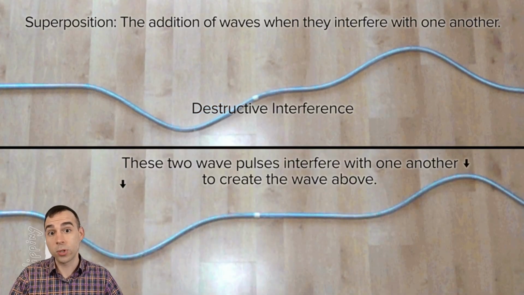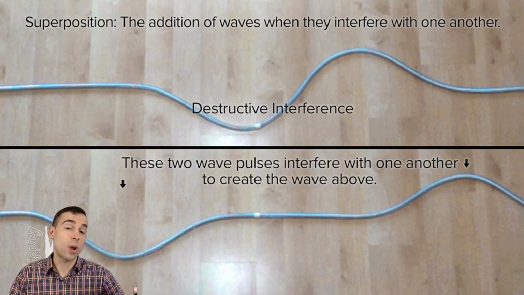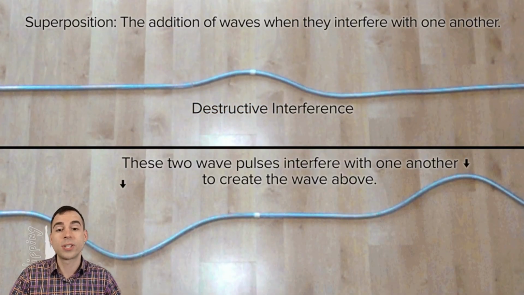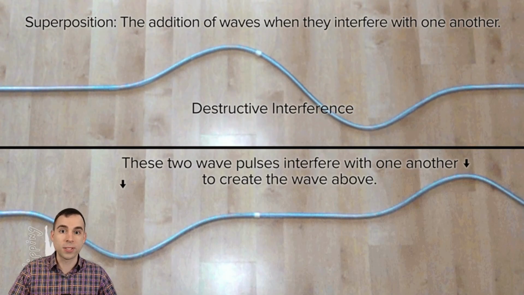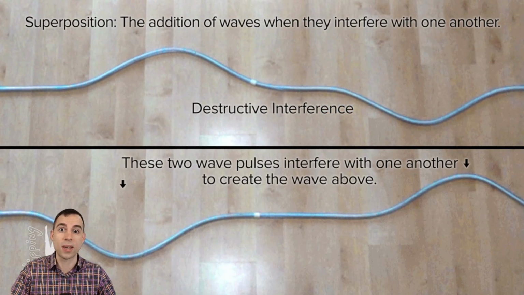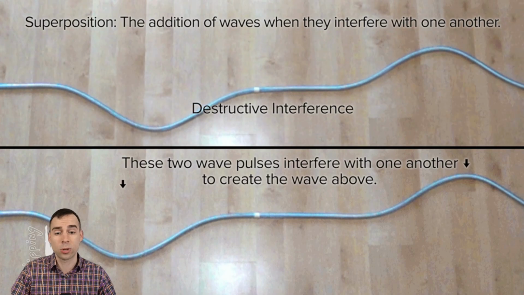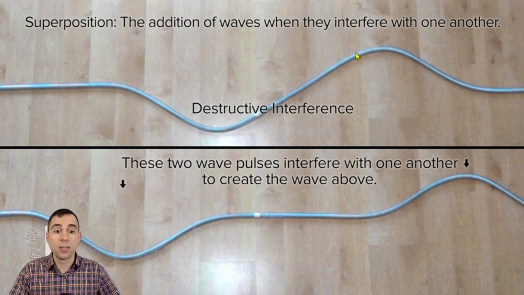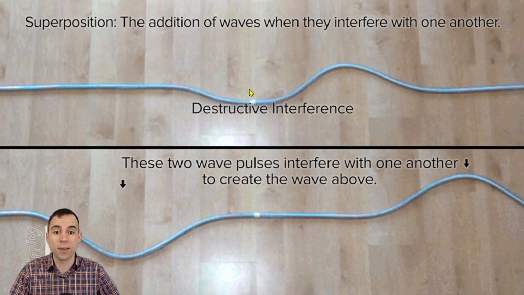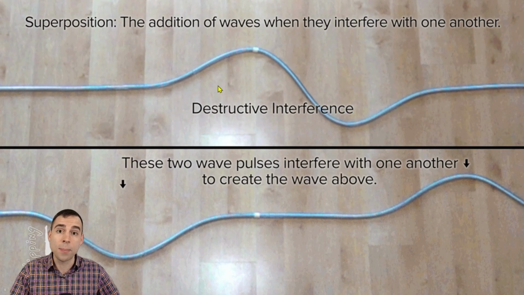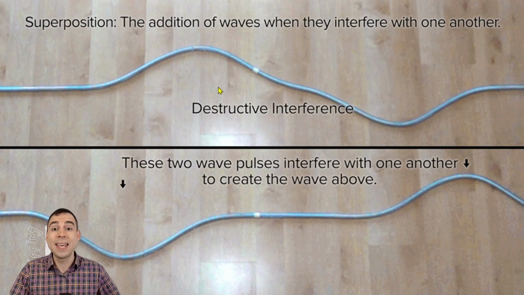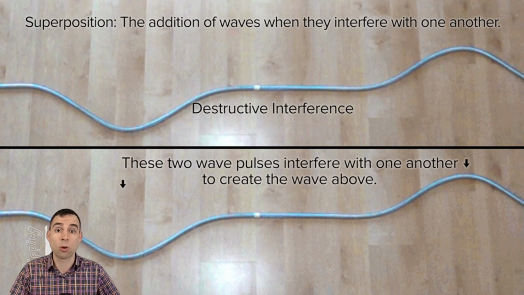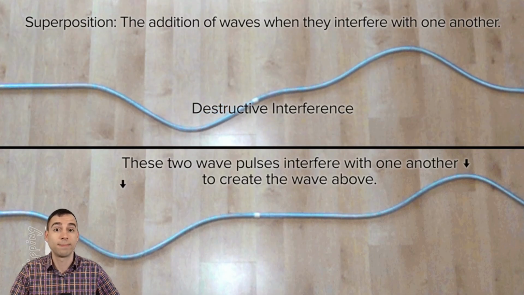In this example, you'll see two waves traveling toward each other in a string under tension, and these two wave pulses, as they travel toward each other, eventually interact, adding together their displacements. You'll see the one on the right was positive, the one on the left was negative, and as they overlap, they cancel each other out, but then they continue traveling in their respective directions afterward.